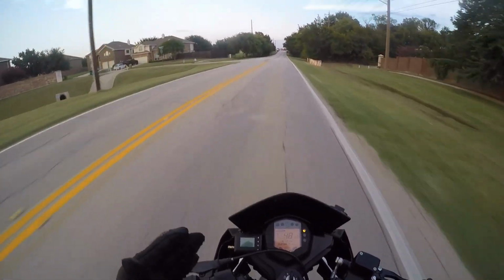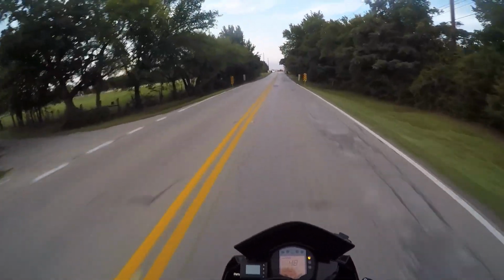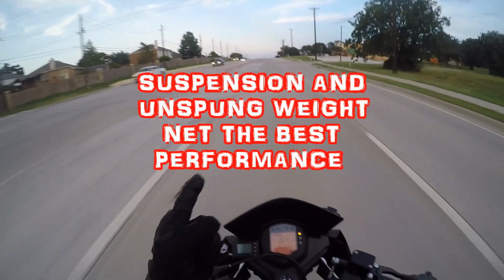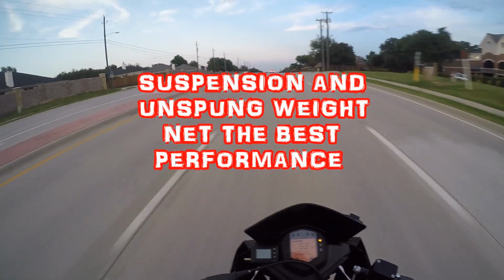But these mods that I've started off with have got to be the most important things you do. If you want any real performance out of this bike, don't go chasing power. It's not worth it. Chase suspension and unsprung weight. Those are the two best mods you can do to this thing.